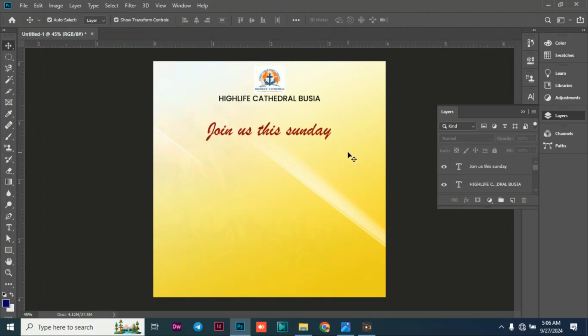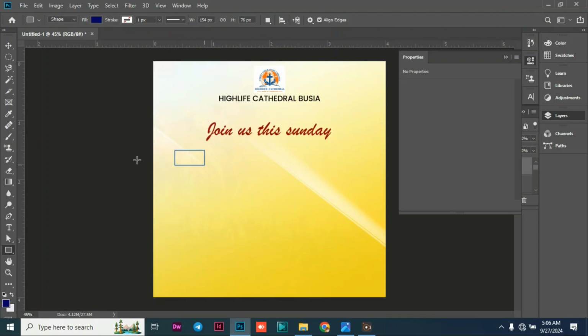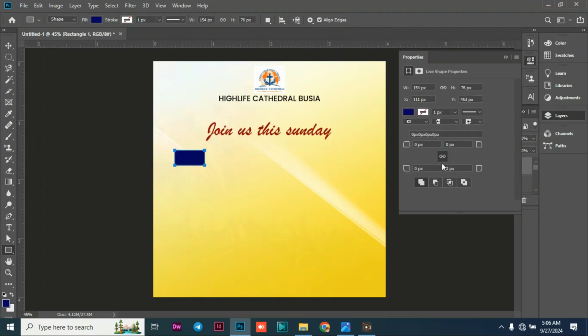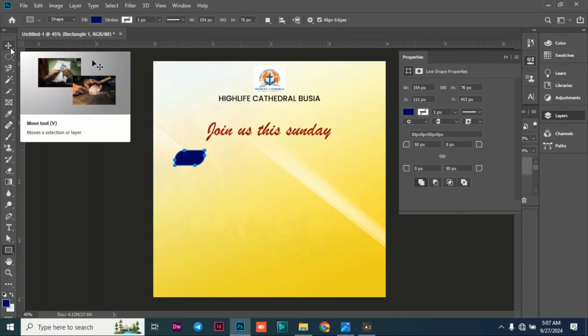So that is okay. The next thing that I want to bring here is the theme. So I want to draw a small rectangle here, just a small rectangle, and I want to make sure that only two edges are going to be affected, this edge and the other edge. So what I need to do is unlink them, just make sure that they're not linked together. So I want to make sure that the radius here is 50 and also the radius on the top there is 50, like that.